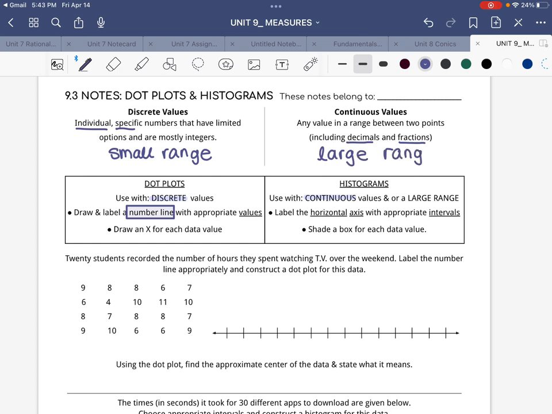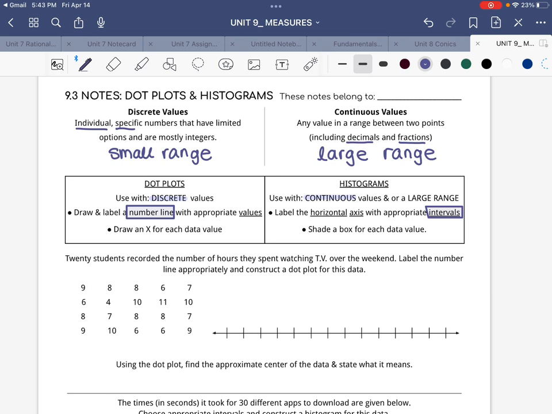Think of these as things that you wouldn't want to draw a number line for, because instead of using a number line, we are going to use what's called intervals. That means that we'll group together all of the people who are like 6 to 6.5 feet together, that kind of thing. These are things that you wouldn't feel like it would be possible to list a whole number line to include. So if you have numbers that go from like 2 to 200, we can't include that on a number line. So instead we use a histogram.